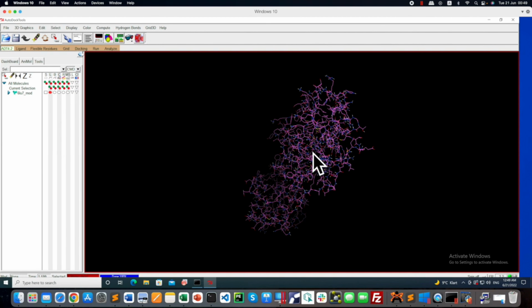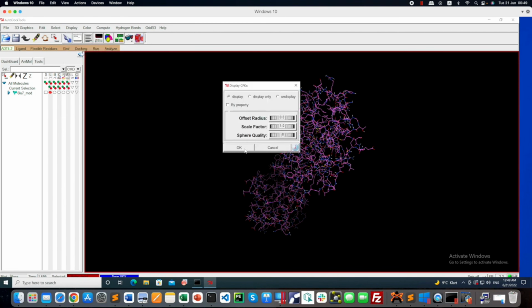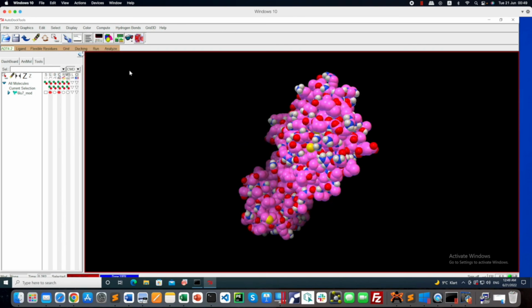So here is the protein with the non-polar hydrogens that are merged, and polar hydrogens are only present over here. If you want to display it as CPK, you can just go to the display menu and click the CPK version, and if you want to display only by sticks and balls, then go ahead and apply here.